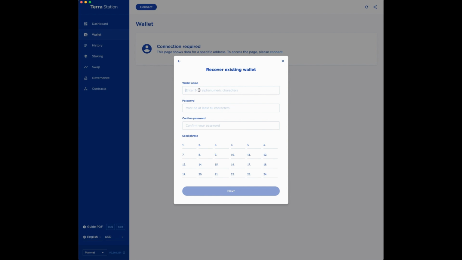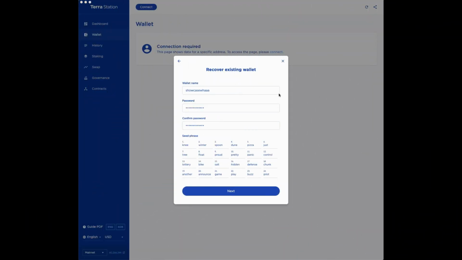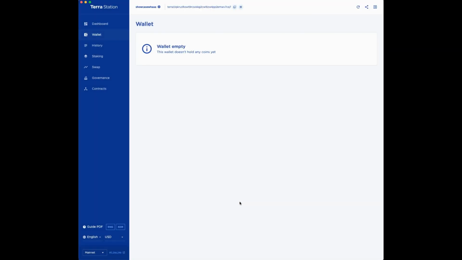Now, the wallet name and password does not need to be the same, but the seed phrase would need to be the same. What you're putting in over here is the name for this particular app, what you want to call the wallet. But when you put the seed phrase in, it will pull whatever's attached to that seed phrase. And there you go. So I've intentionally named the wallet something else and put in a few other details here, but I have put in the same seed phrase. Now remember, there will be nothing in this wallet because I'll never use it again after this tutorial. So let's hit next.